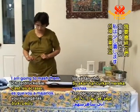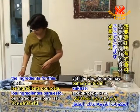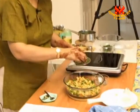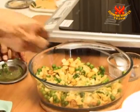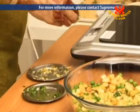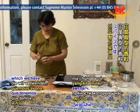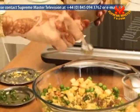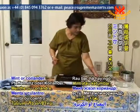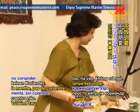And what I'm going to do is mash them. And I'm going to add in all the ingredients for this. Green chili. Ginger. Again, we have a bit of garam masala in this. Garam masala is again the typical Indian spices which we have. Mint or coriander. Since we've been putting too much mint and coriander together, in this let's just put mint, no coriander.